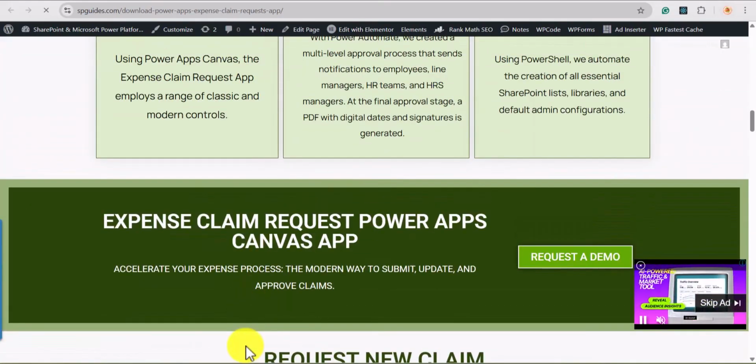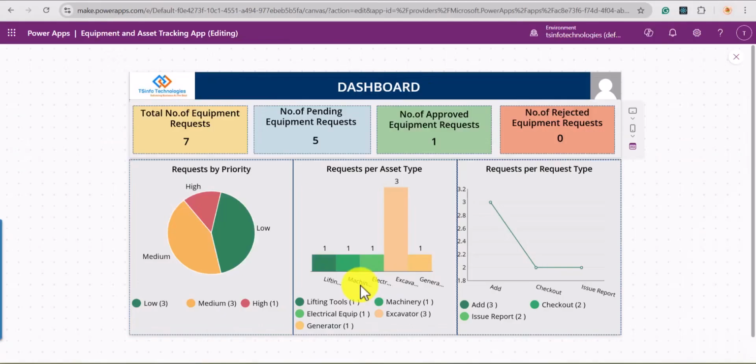Now let's get into the actual video. So here I developed one dashboard for my equipment request. Here you can see on the top I was displaying the total number of equipment requests and how many are pending, approved, and rejected. Whenever the admin people come to the screen, they can see how many requests there are based on status.